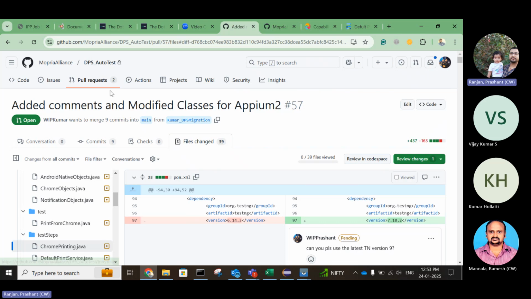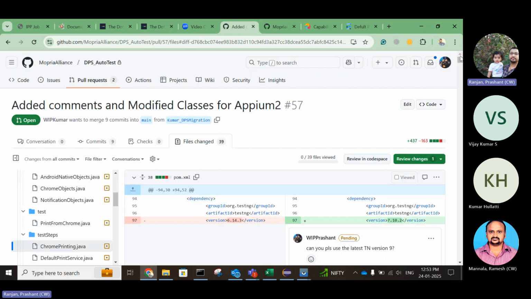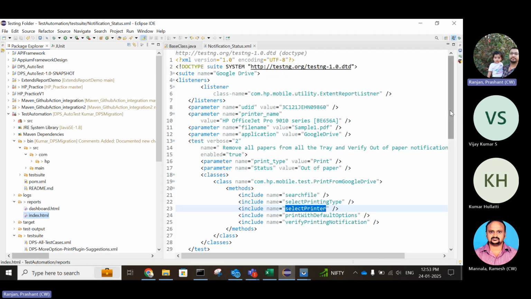I created one branch, and against that I just asked him to raise the PR. Till then I will follow this line-by-line comment approach, but once he raises the PR from lower to main directly, that time we will remove all these line-by-line comments and put them directly on the top of the file only.